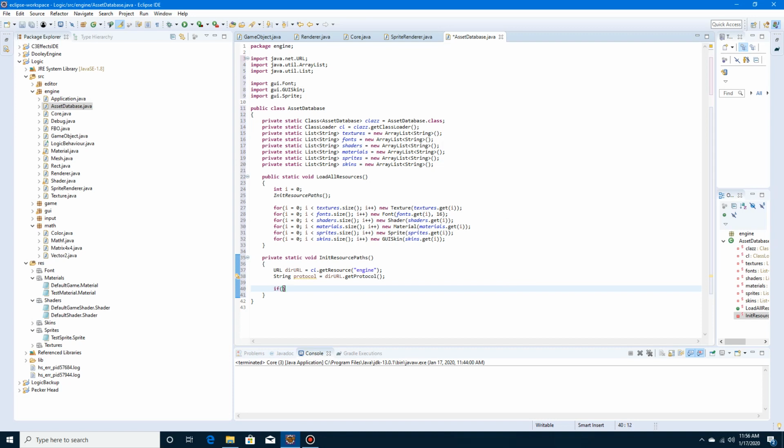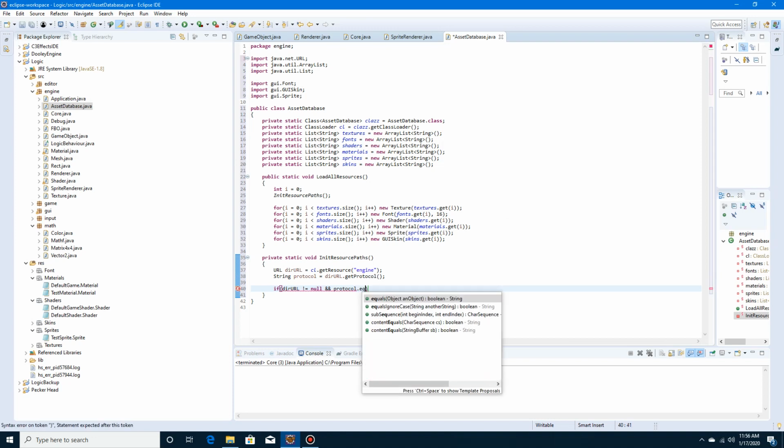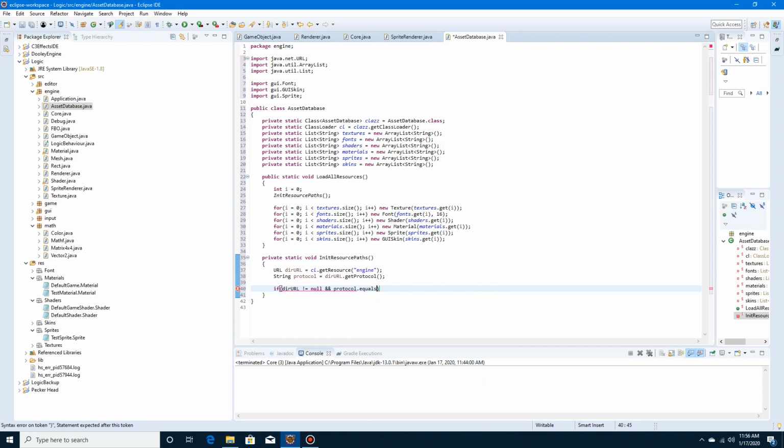So we're going to say if dirURL does not equal null, so if we have a directory URL and protocol.equals, I believe it's lowercase, "file", then we're going to import from a directory.